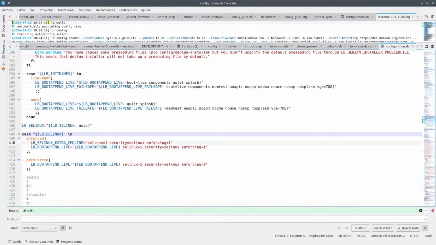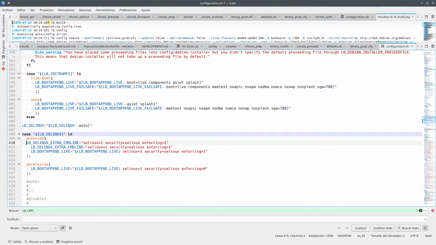Yeah, so maybe what we want to do is, if this is empty, then it means that we haven't done anything in here. If it's not empty, then do nothing.